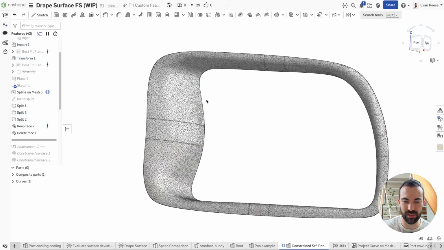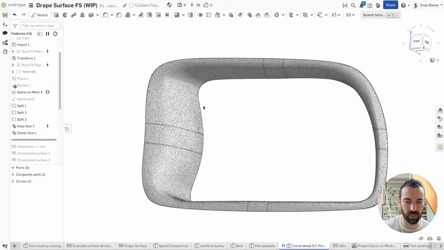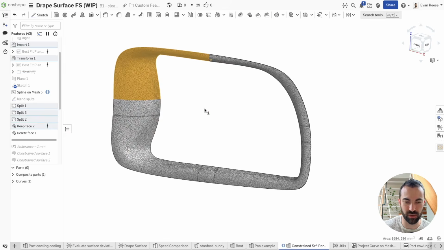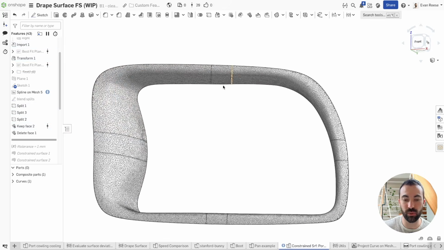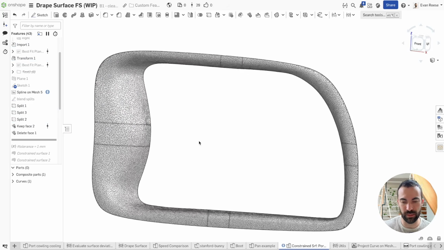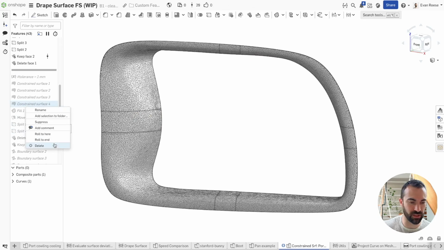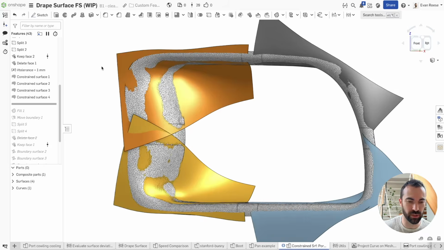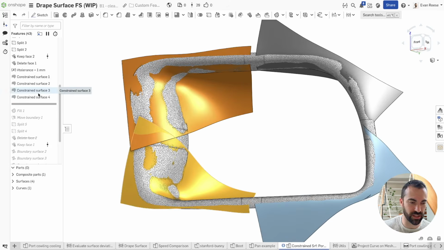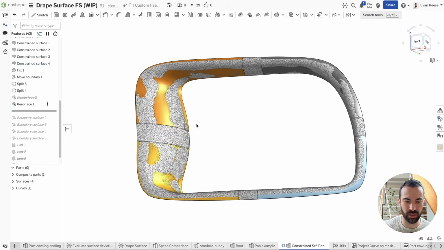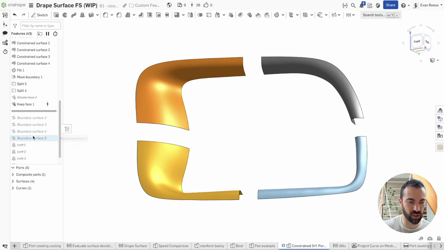My idea here is that I'm going to use a constrained surface per quadrant. So this whole section is going to be one constrained surface. There's no way to really control the boundary conditions of that, so there was going to be a seam where each of them met. So I split it, I put a gap between them, and that's how I went about it. Each one of these overbuilds a bit like that, so then I had to do some work to get those all split and cleaned up. Now I'm left with this, and I bridged across them.